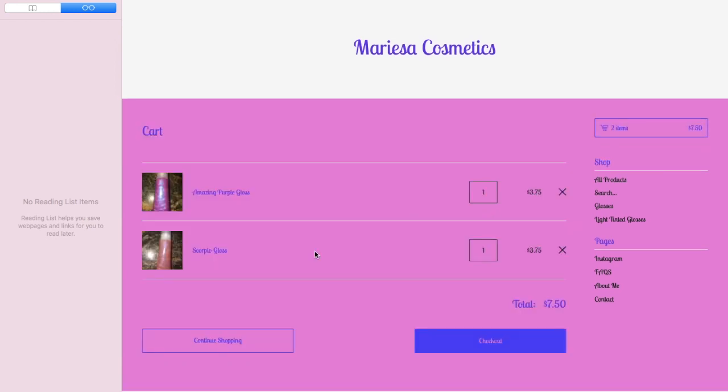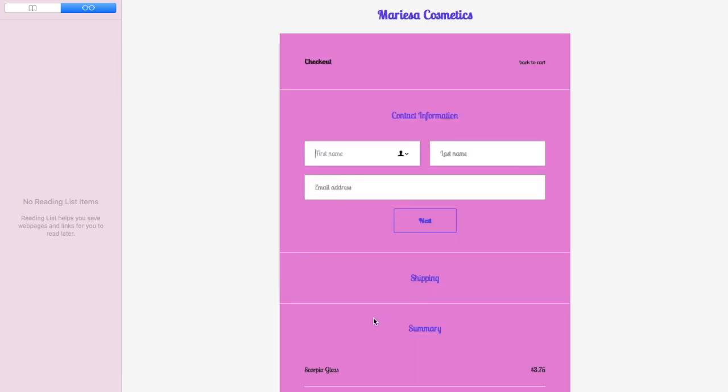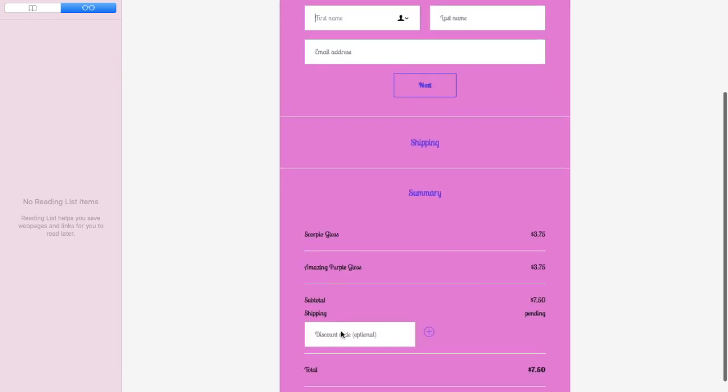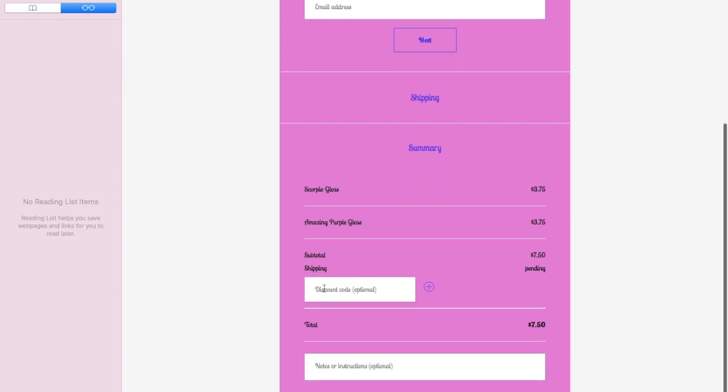So here's a swatch of one. So that is an example of what it would look like. And then let's say I wanted to buy it, so I can add it to my cart. So I have 2 tinted colors. That would be $7.50. Or you can get a clear lip gloss that's only $3.